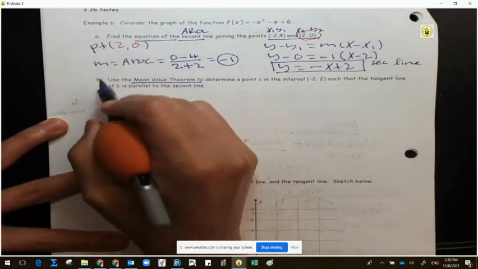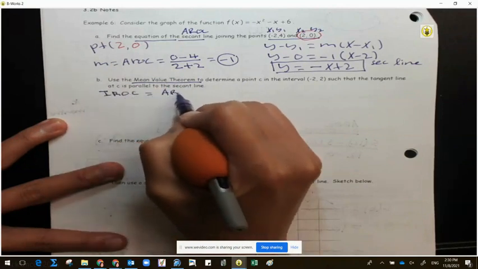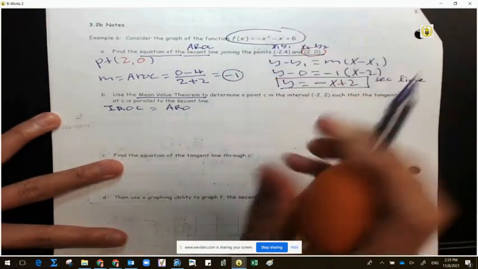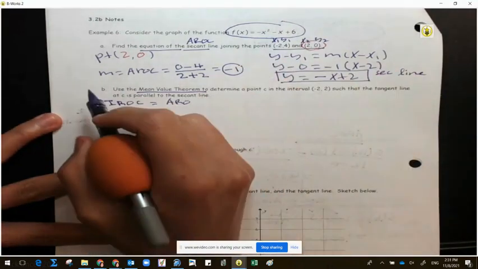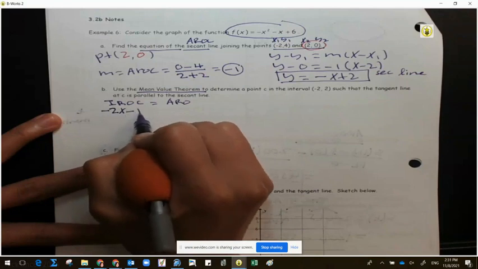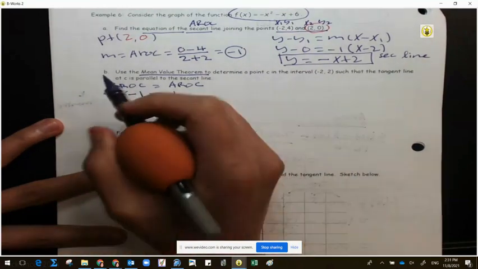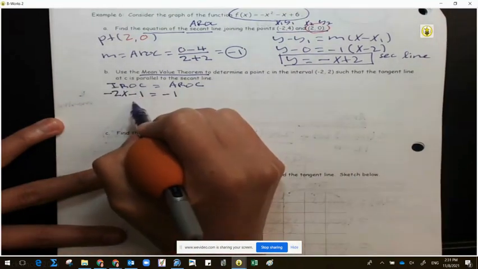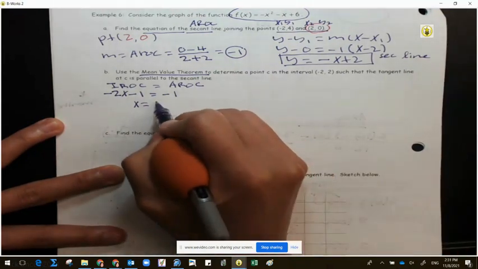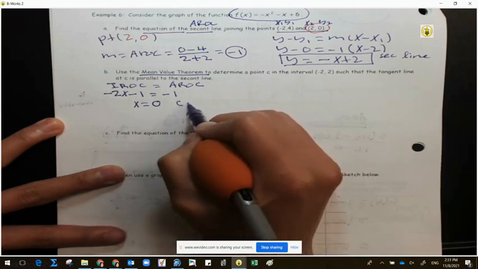So let's restate the mean value theorem. It says the instantaneous rate of change is equivalent to what? The average rate of change. And we know the instantaneous rate of change is coming from the derivative. Here's my equation right here. So what is the derivative of that equation? Negative 2x minus 1 is equal to the average rate of change that we just found, negative 1. And when I do my tedious algebra 1, we get x equals how many? x equals 0. And then according to our definition, ideally c is equal to 0.